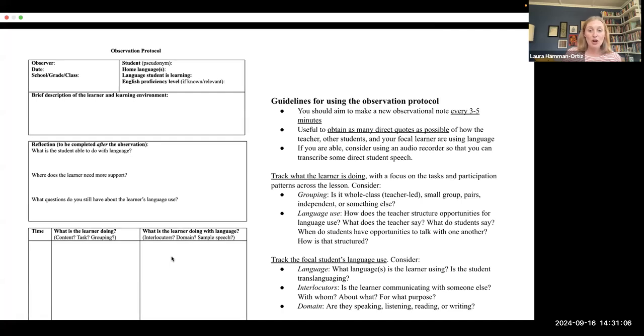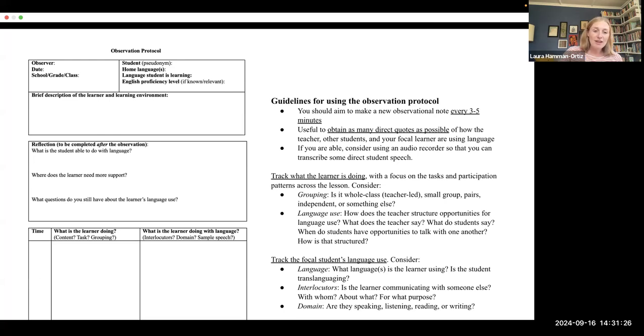So you might note what language the learner is using. Is that student translanguaging? Are they drawing upon their home language as well as their L1 as they're engaging with their L2? Are they communicating with other people? With whom? And are they speaking? Are they listening? Are they reading or writing? What language domain?